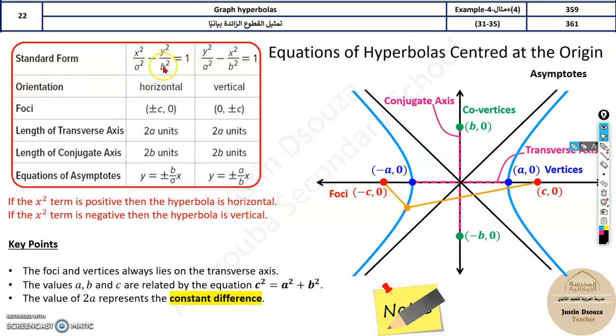Now the standard form is very important: x squared by a squared minus y squared by b squared equals 1. In such cases the orientation is horizontal. How do you understand this? The minus sign is to y, and then it's like this. Whereas minus sign is to the x, then it will be upwards and downwards. Now length of the transverse axis, this total length is always 2a.